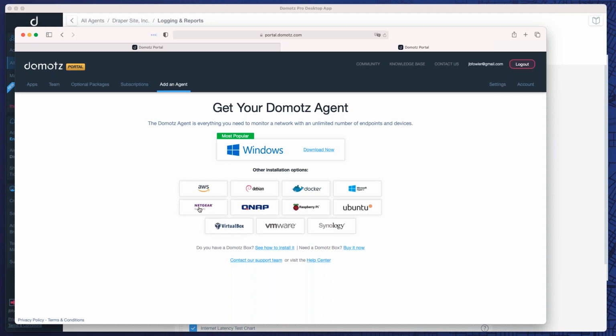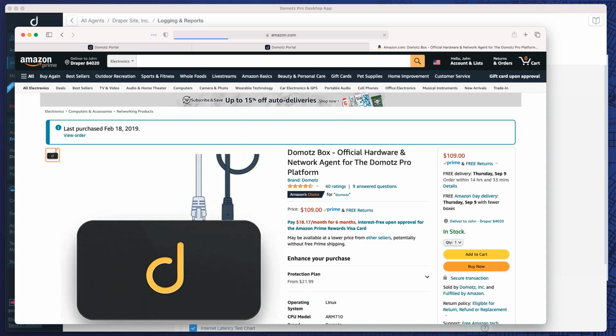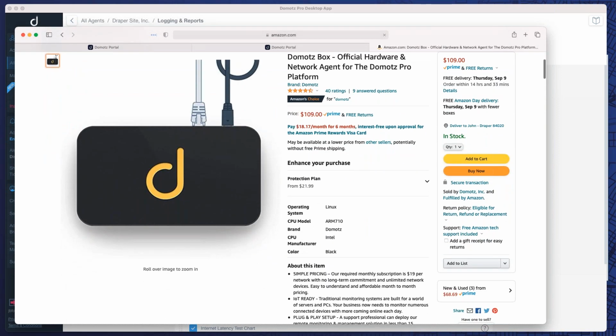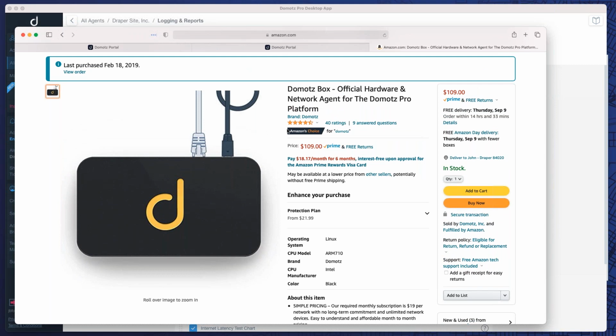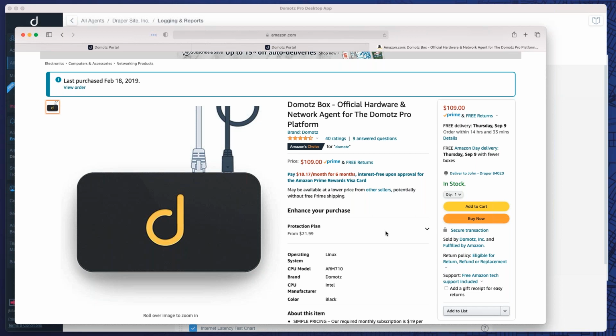Just to make those of you aware who may not be, Domotz does have a box. It's available on Amazon for a little over $100. This box is essentially running Ubuntu Core on what I like to consider a hardened Orange Pi. We've modified this device so that it has a gigabit interface. We also got rid of the SD card and put flash in there, just so it's more robust. You can purchase this and deploy it.